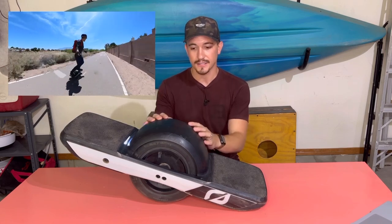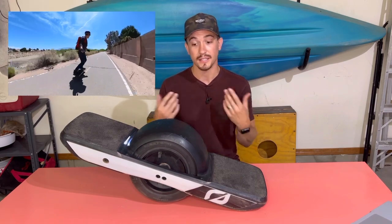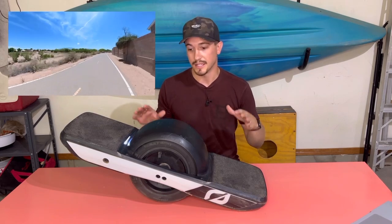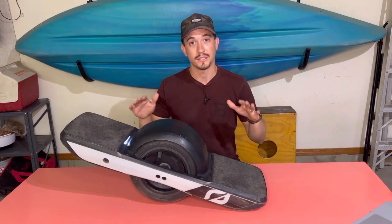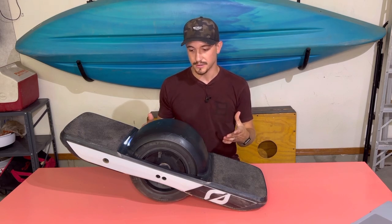It does feel a little bit squirrely at first, and that's probably just a newbie thing that you have to get used to. I have been able to calm that down quite a bit and get used to rolling from the toe to the heel. And that probably has a lot to do with the tire too.